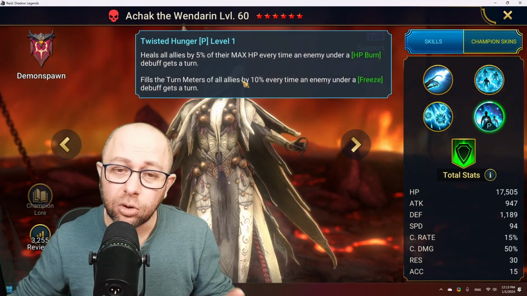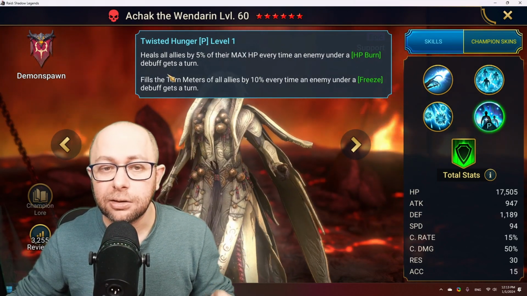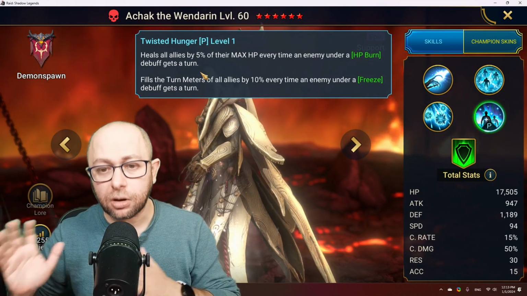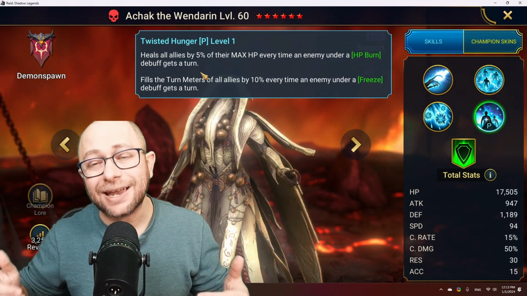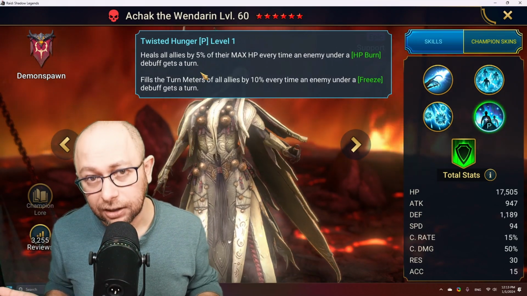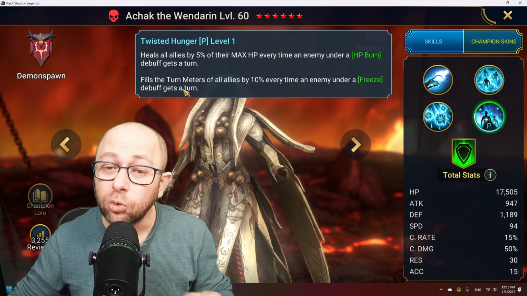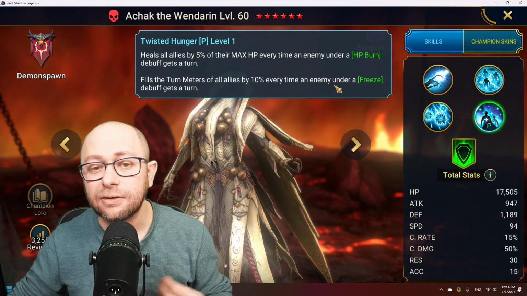So he heals all allies by 5% of their max HP every time an enemy under HP burn gets a turn. It doesn't have to be placed by him. So you pair him with Artak, you pair him with Akoth, and they will place those burns, and then the enemies start taking turns and healing your team. So that's passive healing, which is great in a lot of the advanced content in the game. And he also fills the turn meter of allies by 10% every time an enemy under a freeze gets a turn.